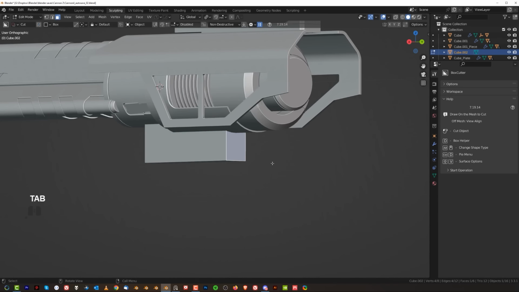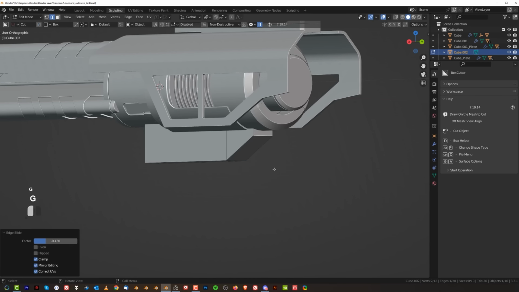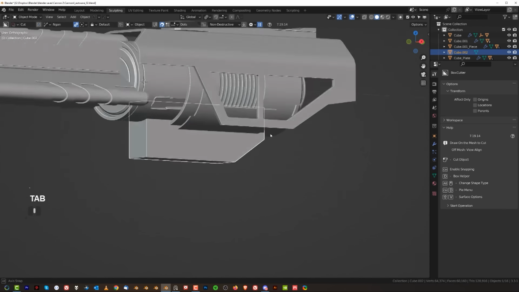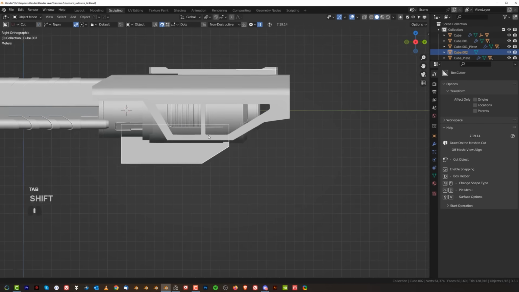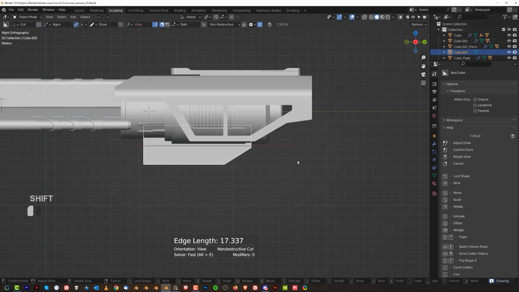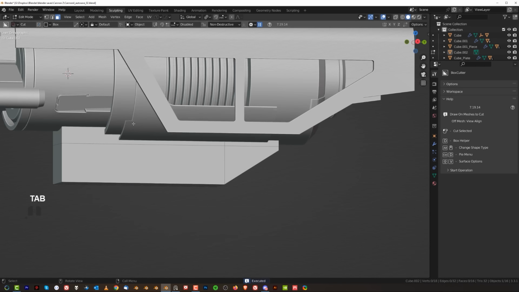Put it somewhere here and extrude it, move this edge up, and that's good.